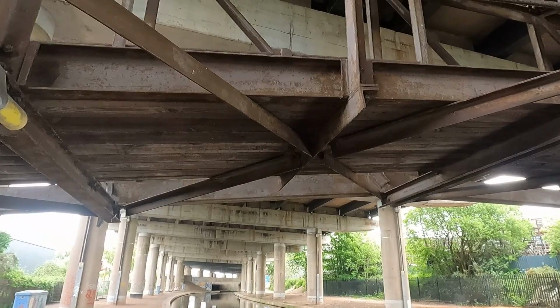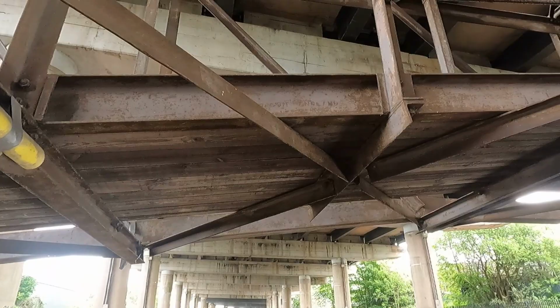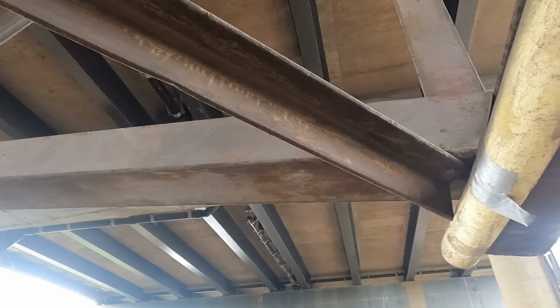But there is something onto there which I have noticed. Can't make out what it is. Shell. I think that's Shell of England. I don't quite know. I can just make out the SH. Yeah, if I am right, then it possibly could be, but look how old it is underneath. I mean, the wood looks like still in good condition, but the beams, they're rusting a little bit. Look.